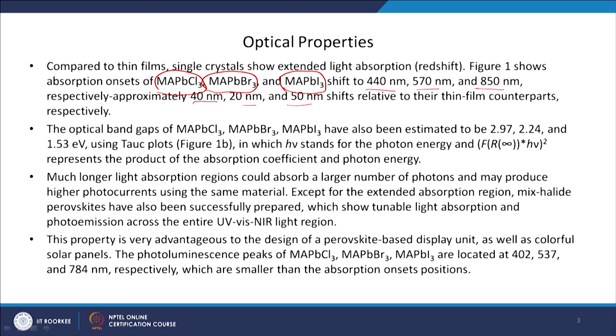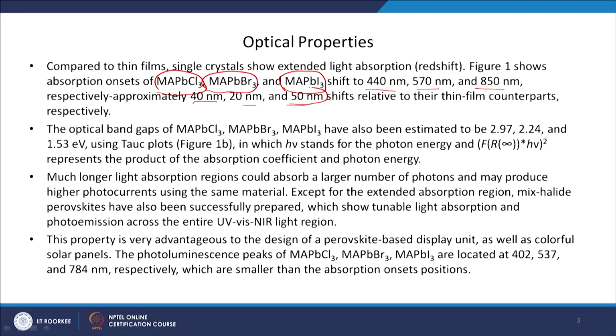So, what does it mean? If we take a MaPbI3 polycrystalline film, and a MaPbI3 single crystalline film, and record the UV visible absorption spectrum of these 2 films, we will see that there is a red shift in the absorption spectrum of the single crystal in comparison to its polycrystalline counterpart, and that amount of shift is 80 nanometer or 50 nanometer in the case of iodine. In the case of bromine it is a 20 nanometer shift, and in the case of chlorine based perovskite it is a 40 nanometer shift. So, this shift one can attribute to the aggregations, or one can attribute to the quality improvement in a single crystal film in comparison to its bulk counterpart.